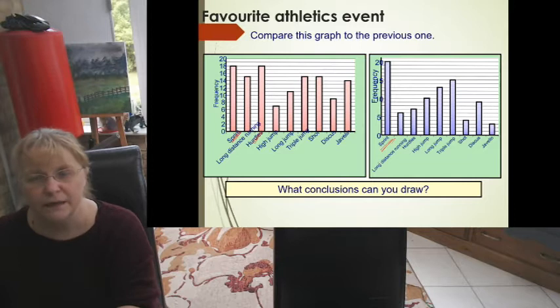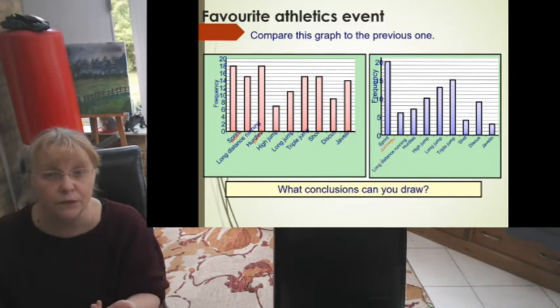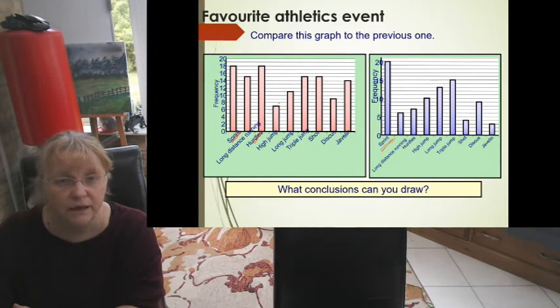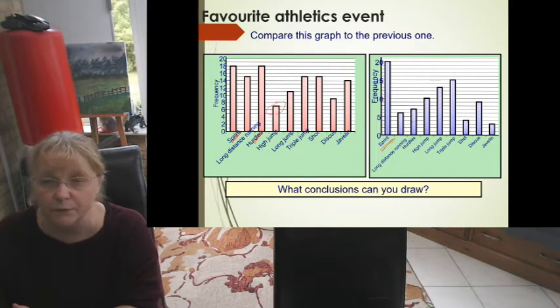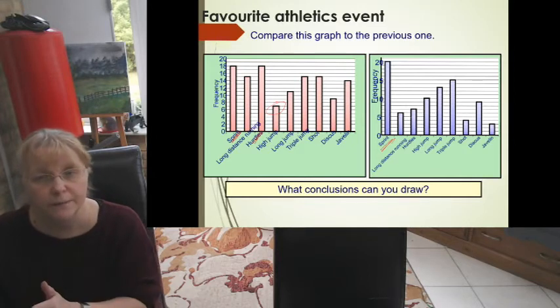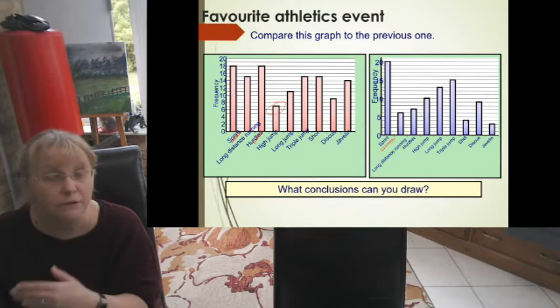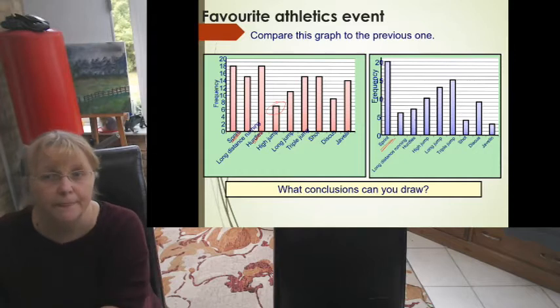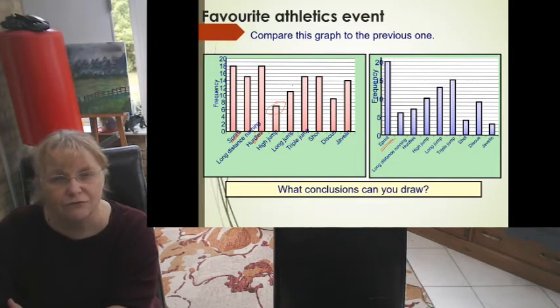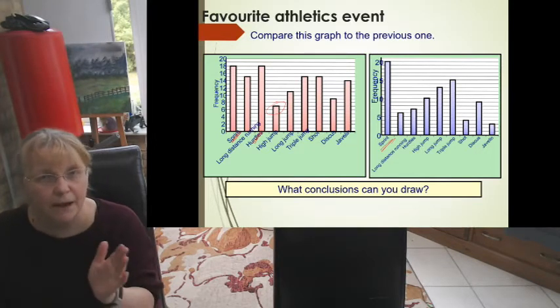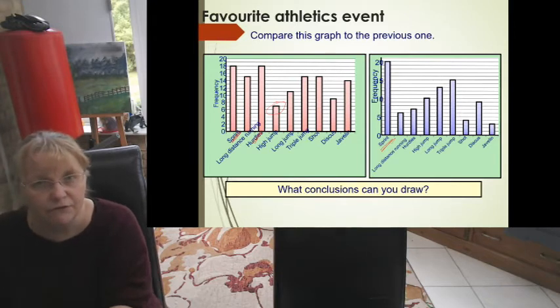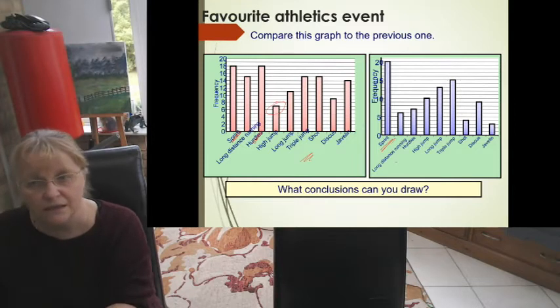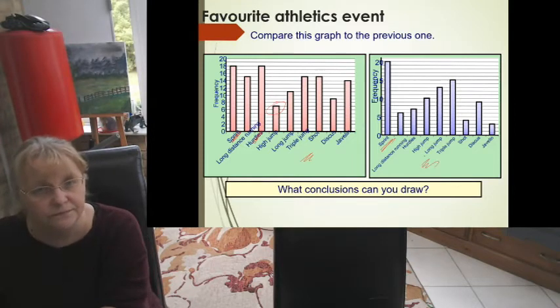I would then probably look at what event had the smallest numbers in. So I'd say the high jump only had 7 people, but if we go to high jump here, it is 10. So therefore, people attending high jump is a lot bigger. You could count up how many people attended both, but even from a glance, you can see that more students took part in these events than in these events.